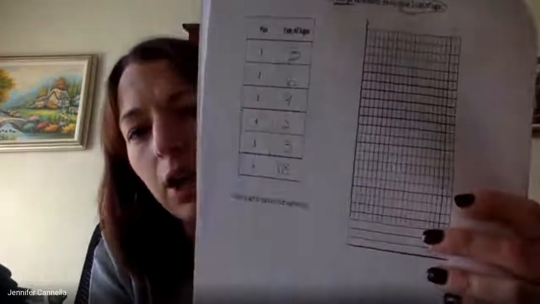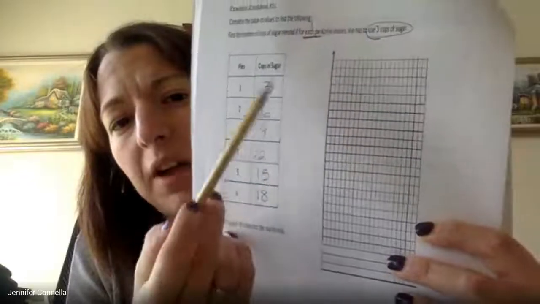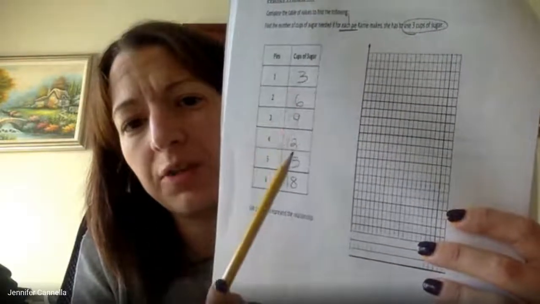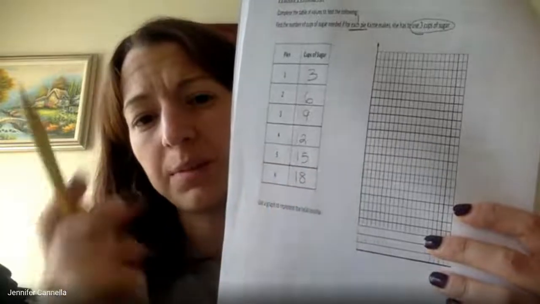I'm going to find my multiples of 3. You guys can call this out as I model it. 3, what would be the next multiple? 6. Then what? 9. Then what? 12, 15, 17. Okay, good. Stop. 3, 6, 9, 12, 15, 18. Let's stop there because that's all we need. We're finding the multiples, or skip counting, of 3. 3 times 1, 3 times 2, 3 times 3, 3 times 4, 3 times 5, 3 times 6.